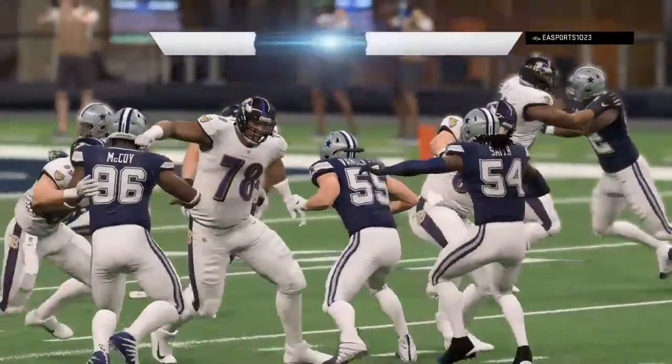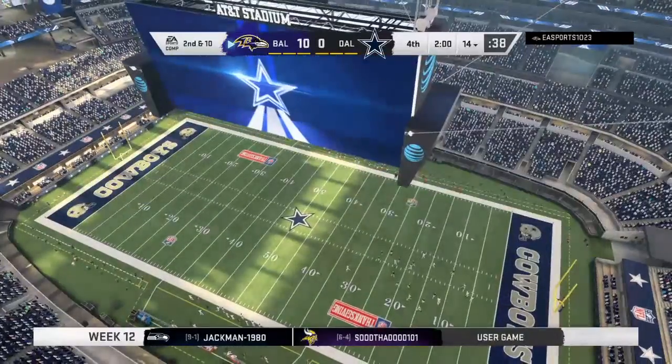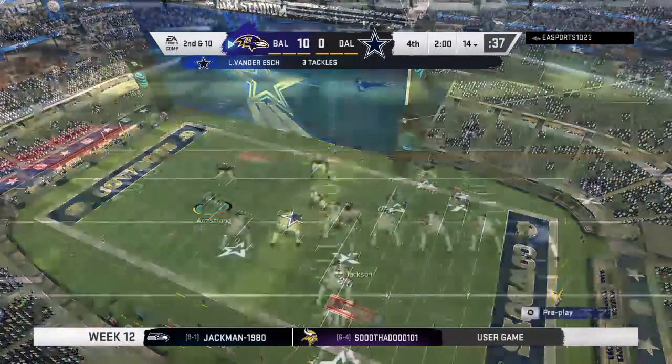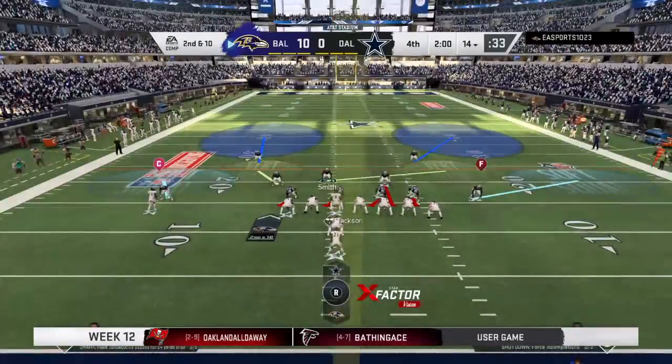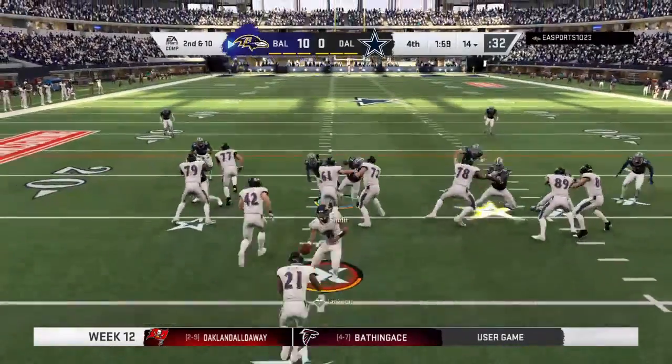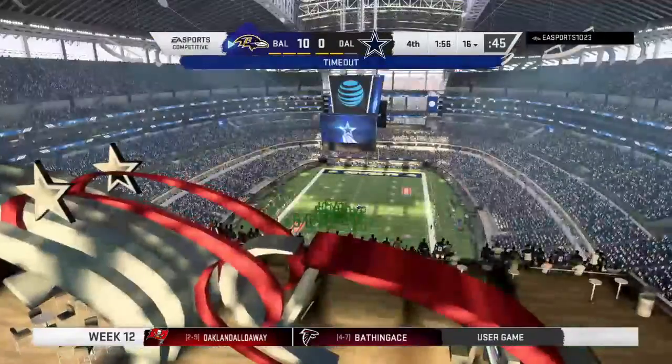Brings up 2nd and 10. 2 minutes left to play in this football game here on EA Sports. So it's Raven football here as we welcome you back. And the scoreboard on their side, they're just looking to melt away these final couple of minutes and put this one in the left-hand column.